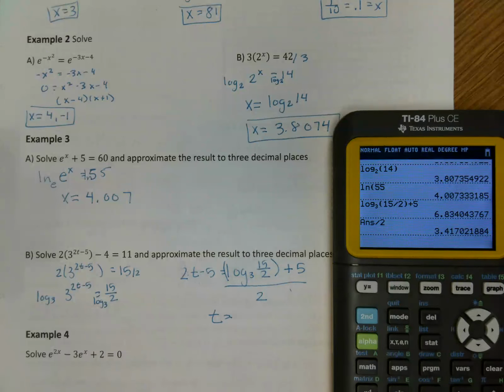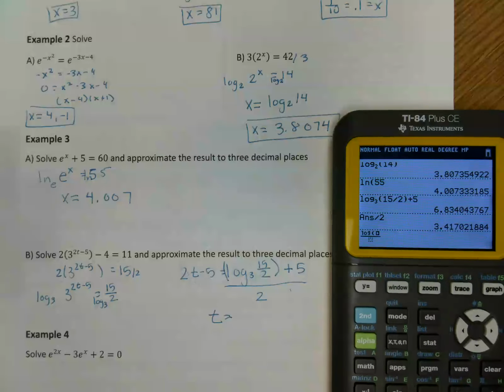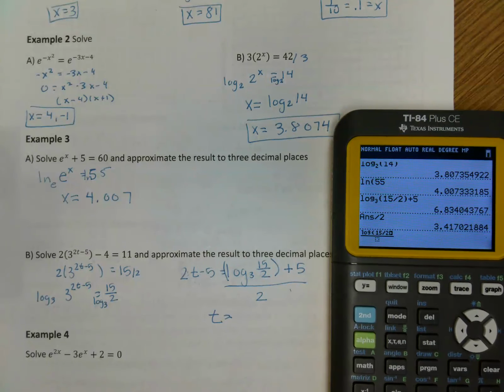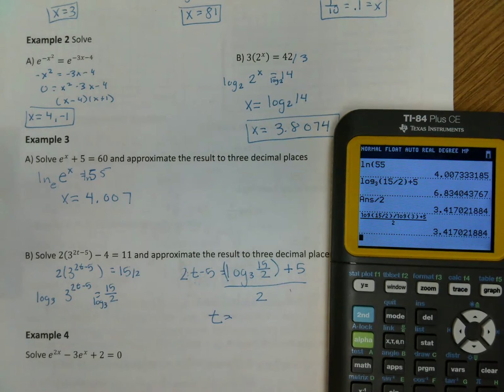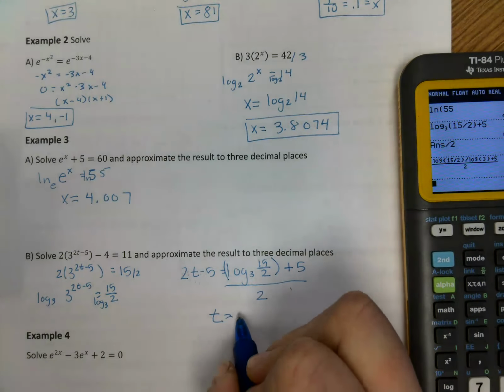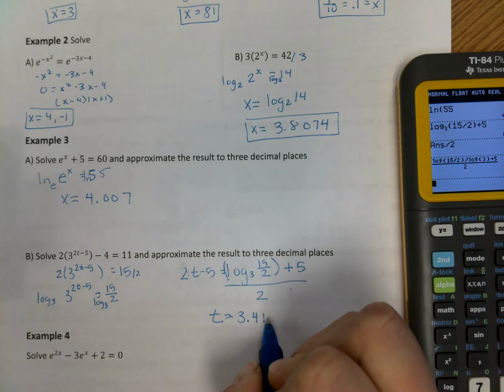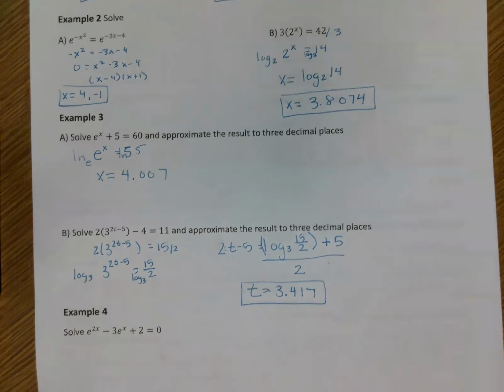You put the whole thing into your calculator if you want: alpha y equals to get to your fraction, and then do my log. Again, let's say I do log of the big number right here, divided by log of my base number, which is base 3, then take that number and add 5 to it, and then divide by 2. I should get that same number. There's multiple ways. As long as you know how to use your calculator, it says to 3 decimal spots, 417.